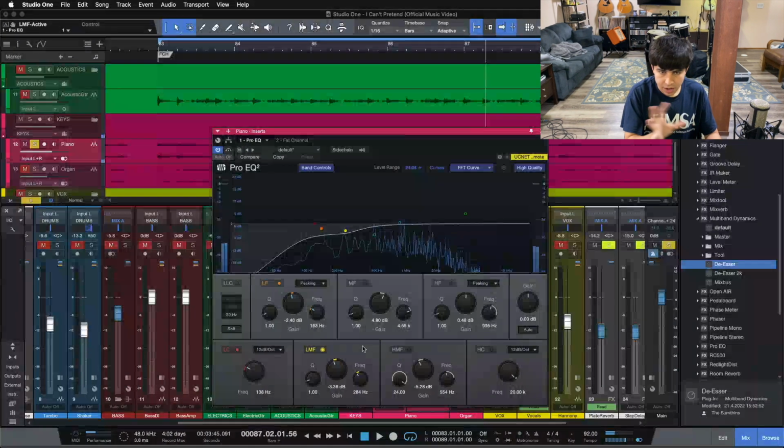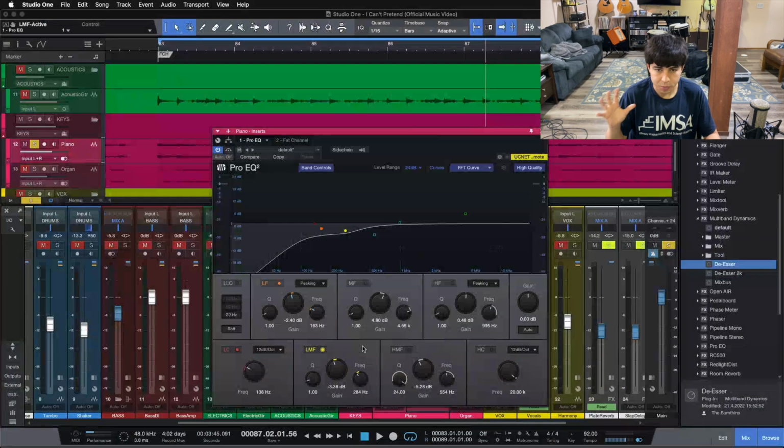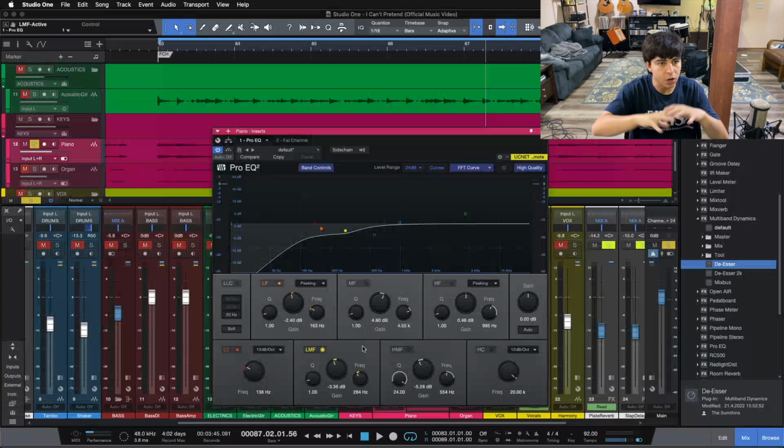This area here, kind of the 300 hertz area on piano, especially digital piano for me, if you have too much of this, it feels like it overshadows the entire piano sound. Like you have so much resonance that it just takes over the piano. And you could hear that when I boost it up. Everything kind of just goes together into a ringing sound in this low mid area. So pulling out about 3 dB of that really goes a long way to clear up your piano sound.